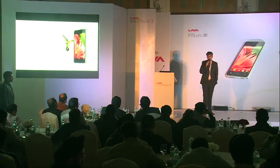The phone uses a display from Sharp. It's a Japanese-based leading LCD manufacturer. The thing that I want to point out about this display is that it is a 500 candela per meter square display. So it's a 500 lumens display. Just to give you a reference of what this number 500 means, the light produced by one candle is equal to 1 candela. So this one produces 500 candela.